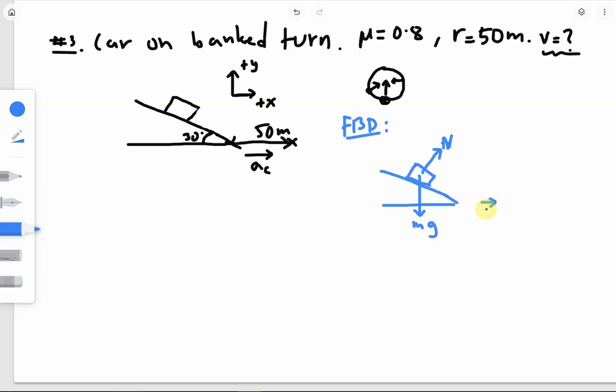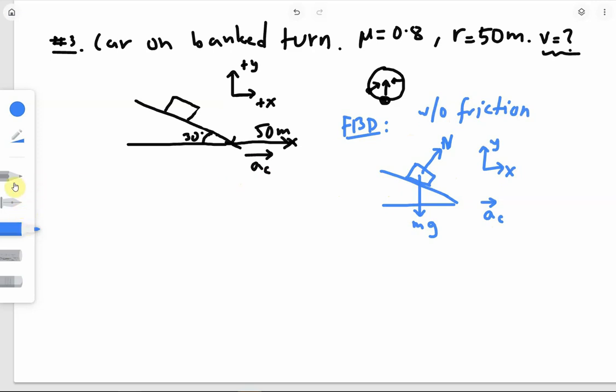And we would then have the acceleration. Remember, it will be pointing in this direction, but in the free body diagram, it's not necessary to draw an acceleration, because a free body diagram only has forces in it. However, I'm just mentioning it to remind ourselves that the acceleration is in this direction, and our choice of axis is also along the acceleration and perpendicular to the acceleration. Okay. Let's consider this problem without friction first. No friction, meaning mu, the coefficient of friction, can be neglected.